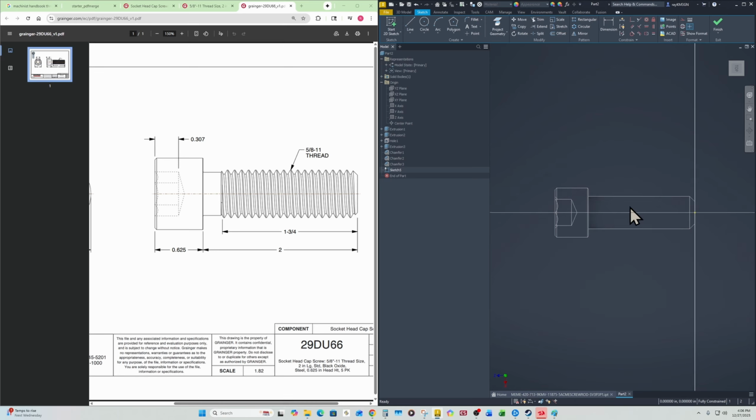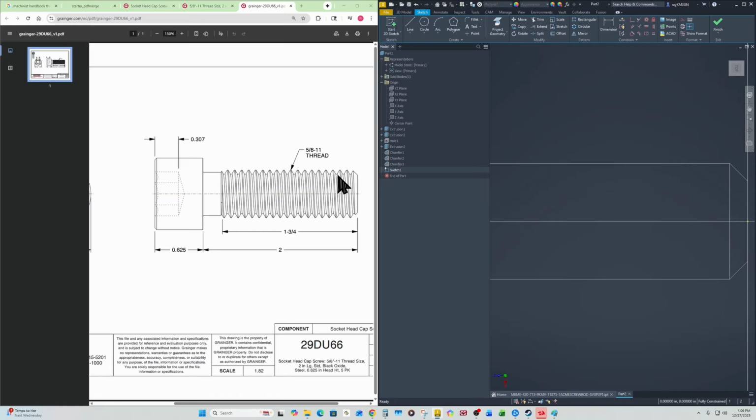Honestly, the chamfer's probably too big, because you've got to remember the bottom is, I think, the root. I'm not even sure. With the bottom, is it the root or the crest? I don't know. But the bottom is rounded off or chamfered, and it's usually done that way.